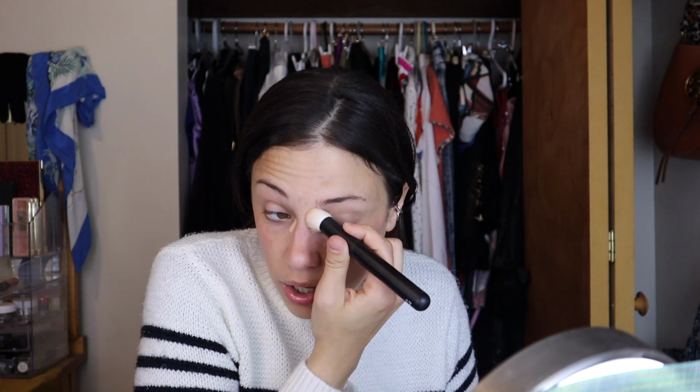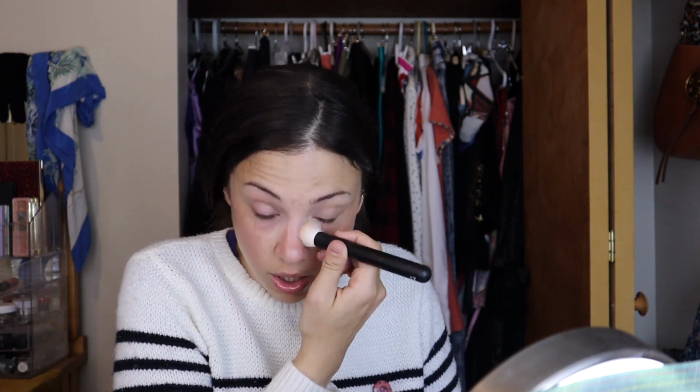I powdered, and I was supposed to put concealer on first. Look, I only put concealer on right here because I'm trying to put as little makeup as possible here, because when I smile, when I don't have a lot of powder on there, it looks fine, but when I do, it looks really crinkly and dry. So I'm trying not to put powder or concealer anywhere but right at the worst of my inner circles. This concealer is actually too peach for me, but because it's my inner eye circles, it works almost like a color corrector. I have an olive undertone for my skin, so foundation never matches, which is one of the reasons I'm trying to figure out methods for my skin looking really nice and flawless on my wedding without having to use a bunch of foundation.